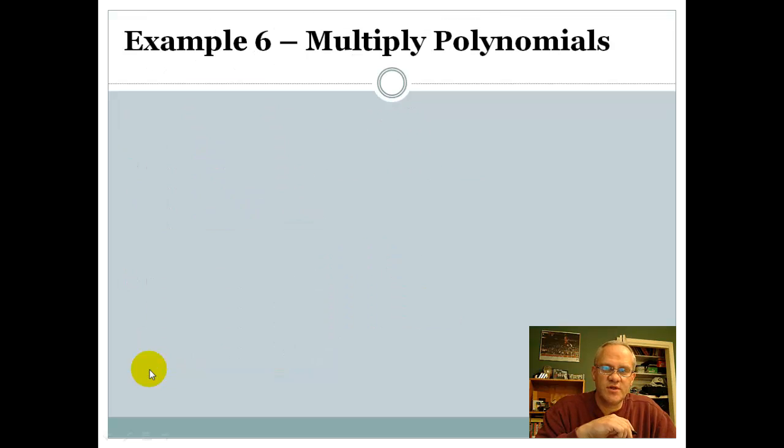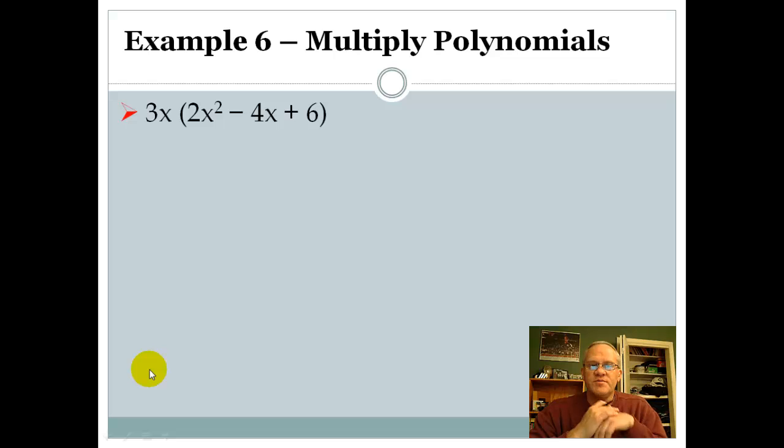All right, multiplying. First of all, if you are multiplying a monomial by a polynomial, well, you take a look at that and you go, well, that's basically, we're just doing the distributive property, right? So all we do is just distribute that 3x. Again, this should not be too terribly bad.